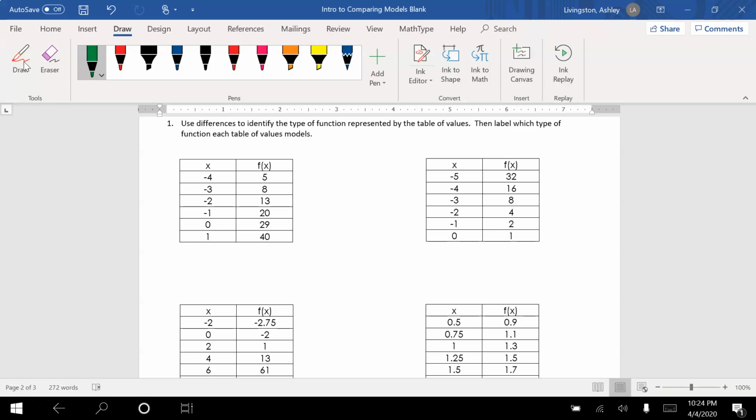Okay, so looking at this first example here, I'm going to notice that from 5 to 8, I'm adding 3, 8 to 13, I'm adding 5, adding 7, 9, and 11. So it is important for you to check all the numbers in the table. Also, you want to make sure that that pattern is continuing throughout that whole table. So I can see that my first differences are not the same. However, when I take a look at my second differences, I am adding 2 every time there. So that tells me that this one is going to be, you know it, quadratic.